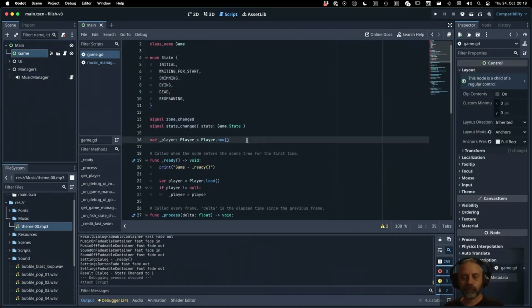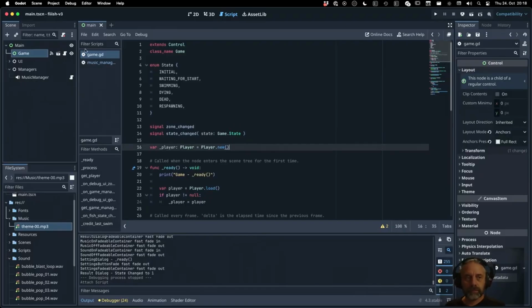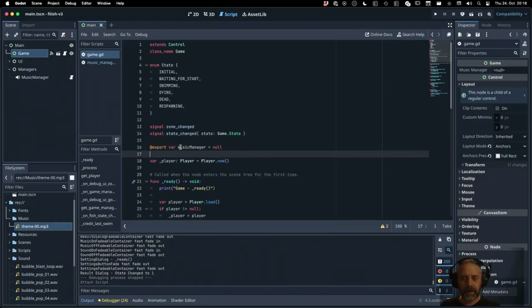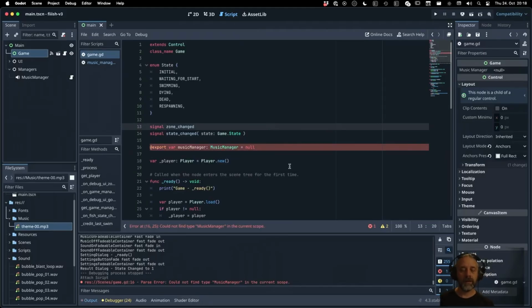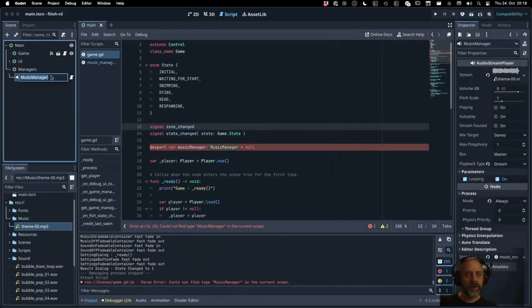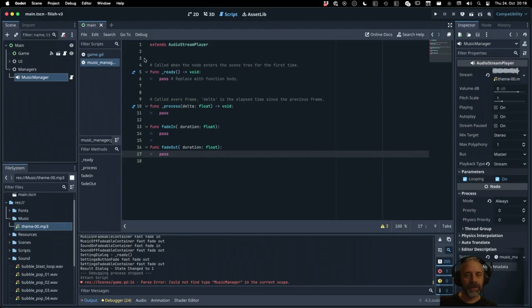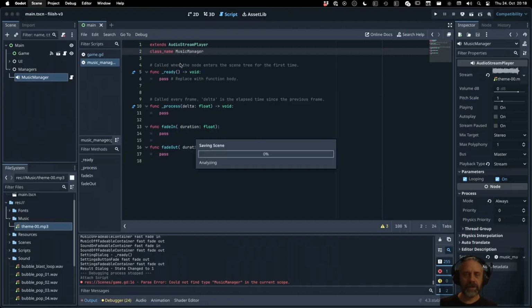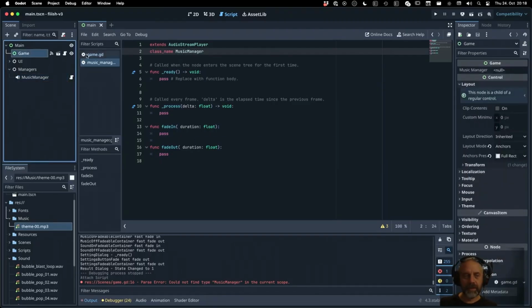So we're gonna wire this up, right? So we have an export var, and I still haven't decided on the... this is actually a var of type music manager, right? Oh, yes, because I wish clicking here would class name music manager, right? So the game now knows about the music manager, so we just wire.